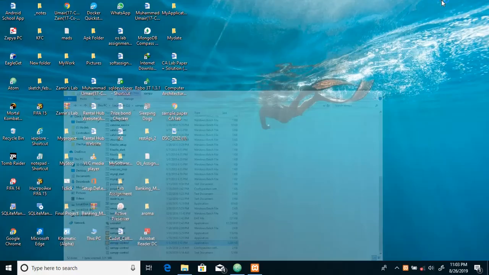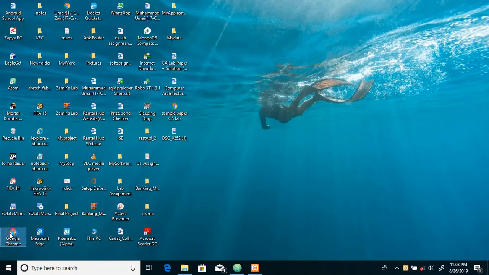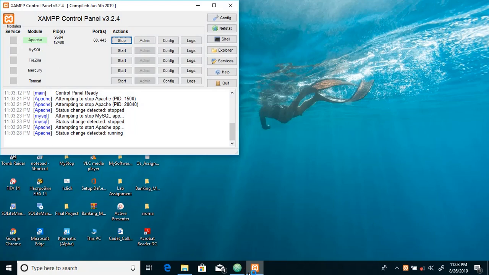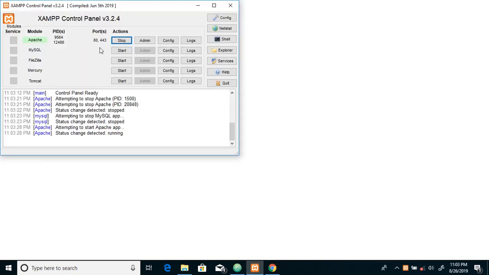Now you need to just open Google and get to the address. To run your file, you can either get a live server or you can work on localhost. I'm working on localhost and my Apache is running on localhost because I've installed XAMPP on my local computer. So I'm working through my localhost. Now my Google is opening.